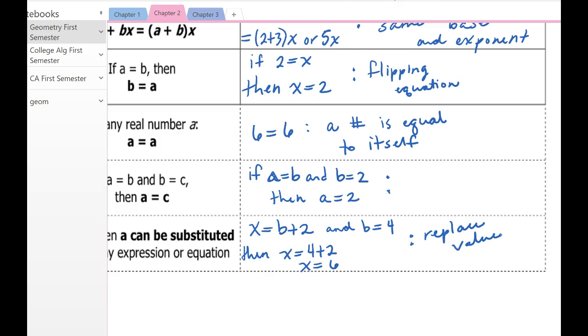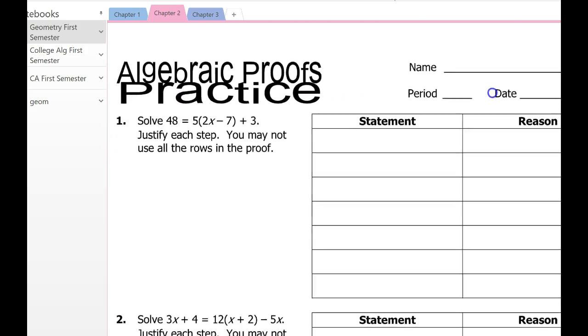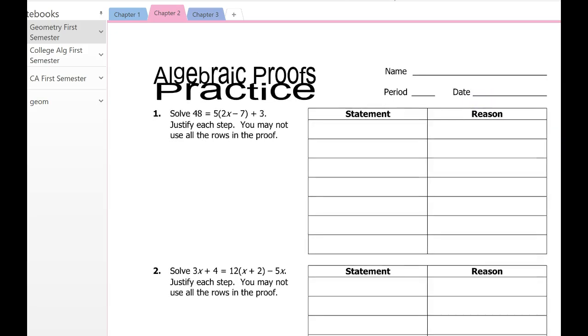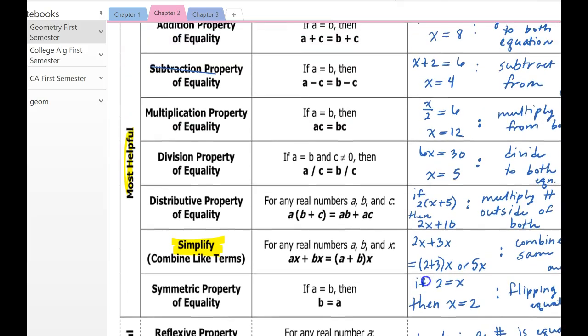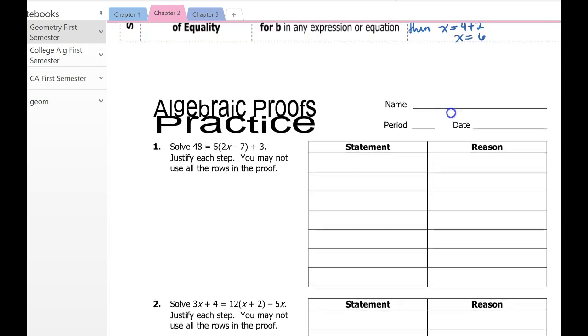Okay, I am going to do 2 short proofs with you, and then we're going to be working with some proofs in our group. So let's do some short proofs together. Here's how a proof will look. You will have 2 columns, and you will have your statement on the left side and your reasoning on the right. And you're going to use all of these properties on the first page to help you walk from one line to the other. So let's do one together, and I think after we do one together, it'll be a little bit more clear how to complete these.